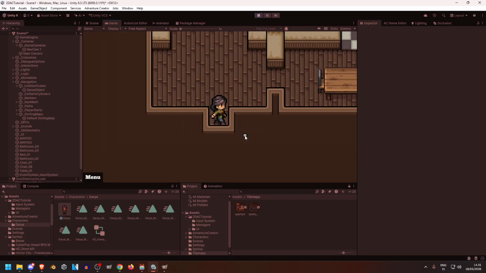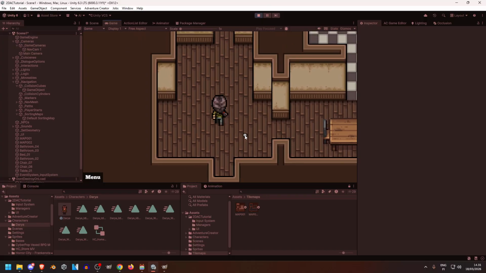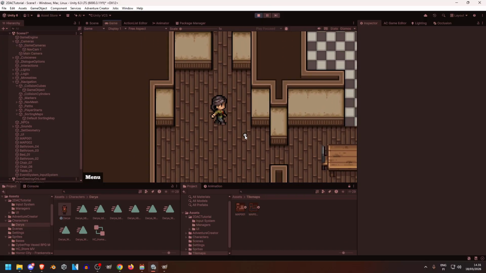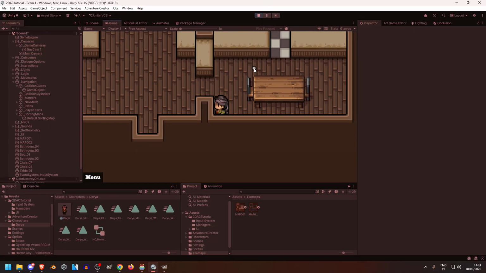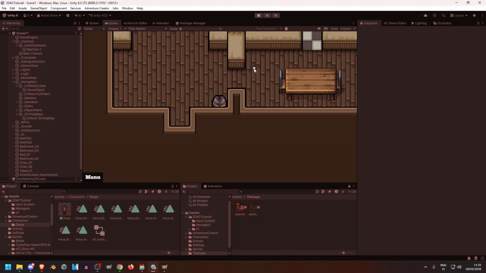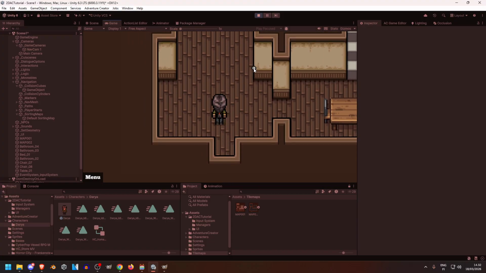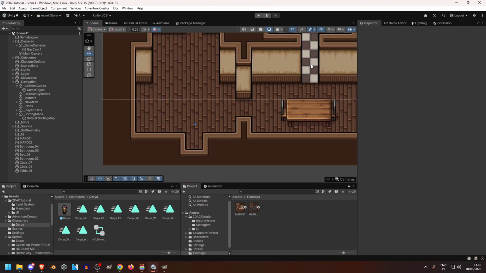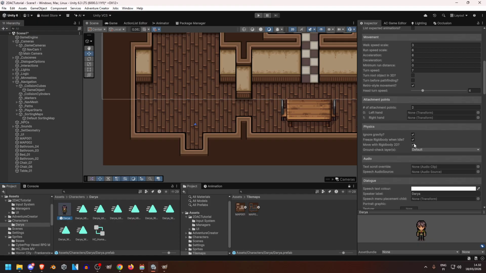Yeah, rigid body fixes that problem. I suppose we need to have that after all. So if we don't have a rigid body, then the colliders won't work as they should. Okay, well, let's see if we need to have the move with rigid body.